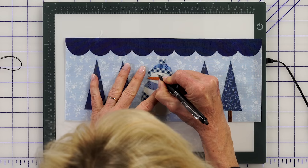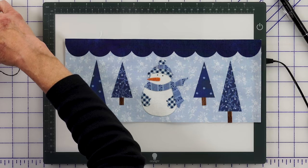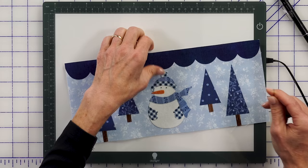We, of course, have our needle threaded with two strands of the embroidery floss. Or if you're like, I don't do that hand embroidery, okay, I respect that. Use your permanent marker and just draw those on and you're done. For us that will say, you know what, I'm going to give it a try.